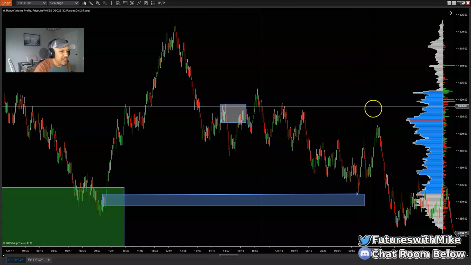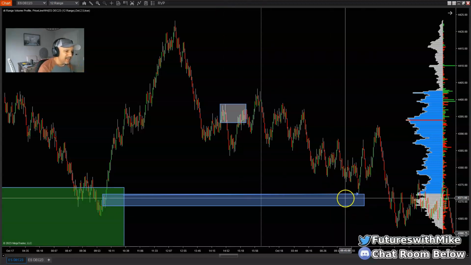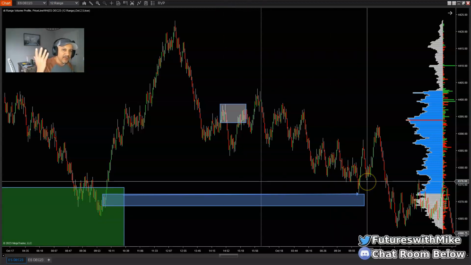So you get the rejection here, you go long. Simple as that. You're just waiting for the market to tap into a higher time frame zone. Then, once it does that, move to the lower time frame and wait for a structural break off the lower time frame. And then wait for the market to pull back to, in this case here, a demand zone that was now created off of the lower time frame. Wait for the pullback. This is the demand zone on the lower time frame. And look for the rejection. Go long. Vice versa if we're looking for shorts. That's all it is, okay?